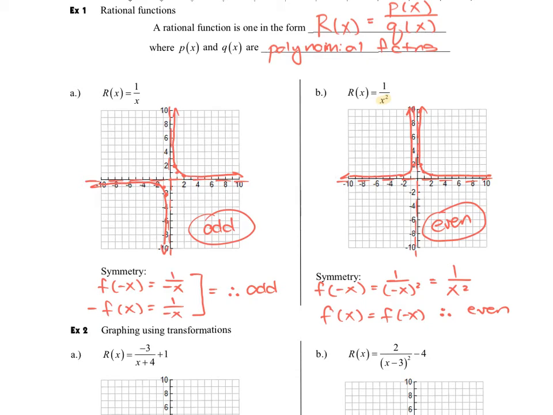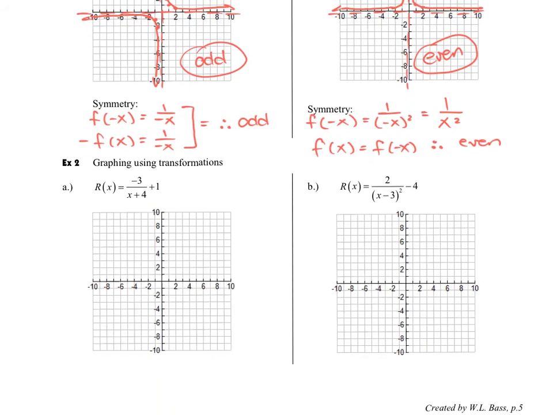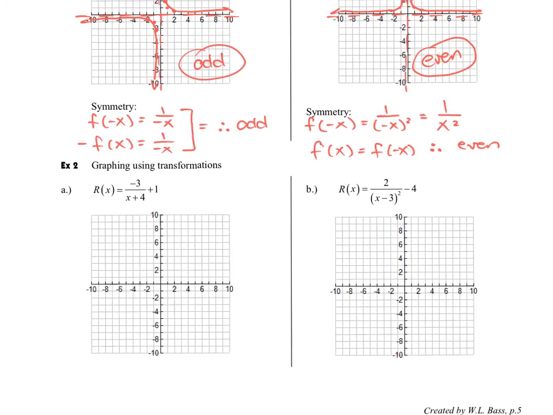Now what we're going to do is we're going to look at how can we use these parent functions to do some simple transformations. So down here at the bottom, I've got a couple examples. And what we want to look at first, in example 2a is this negative 3. And we want to understand what that's going to do for us is that negative 3 is going to stretch our parent graph. And that negative is going to cause it to reflect. So we're going to stretch and reflect. And then we can also pick out this 1 and this 4 and understand that those for us are going to shift the asymptotes.